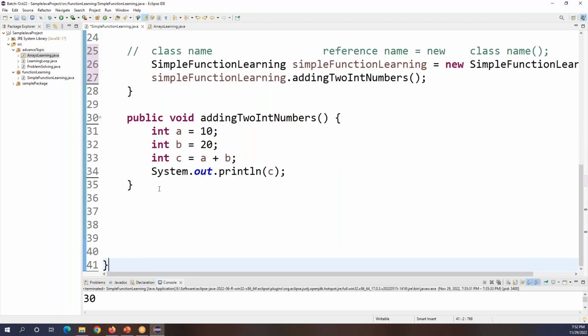Right. So what I'm trying to understand is that when we create the function, we are creating it outside the public static void, but we are still inside the class, right? Yes, that is correct. So, for myself to understand, since we are going out of the public static void, we have to remember to write public void.